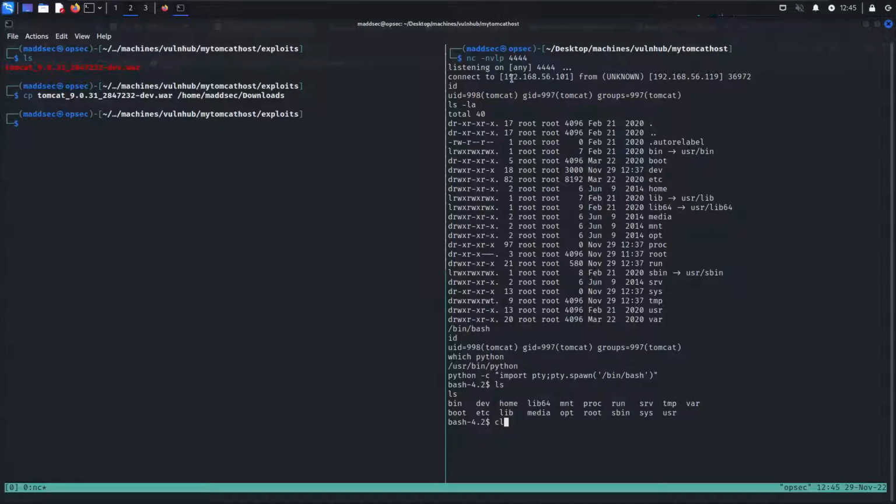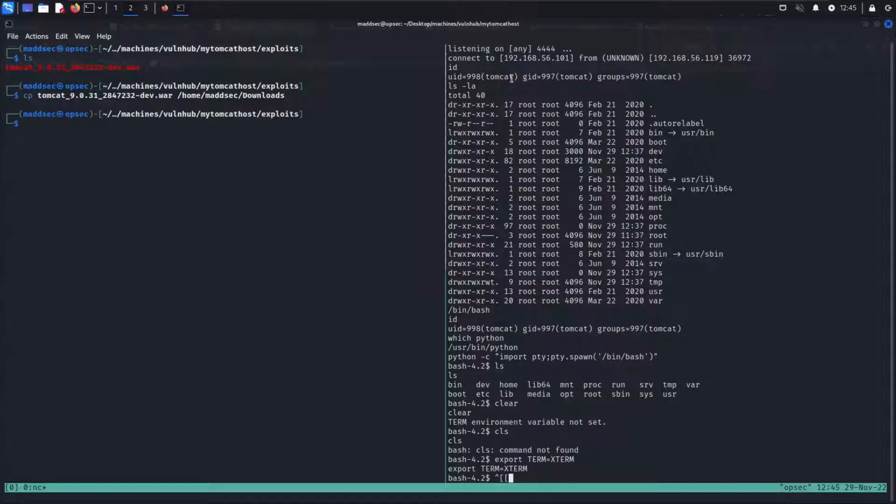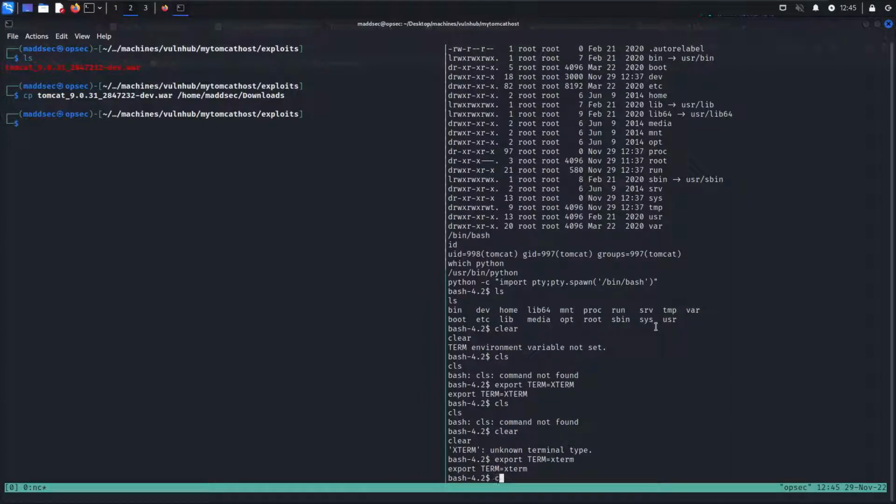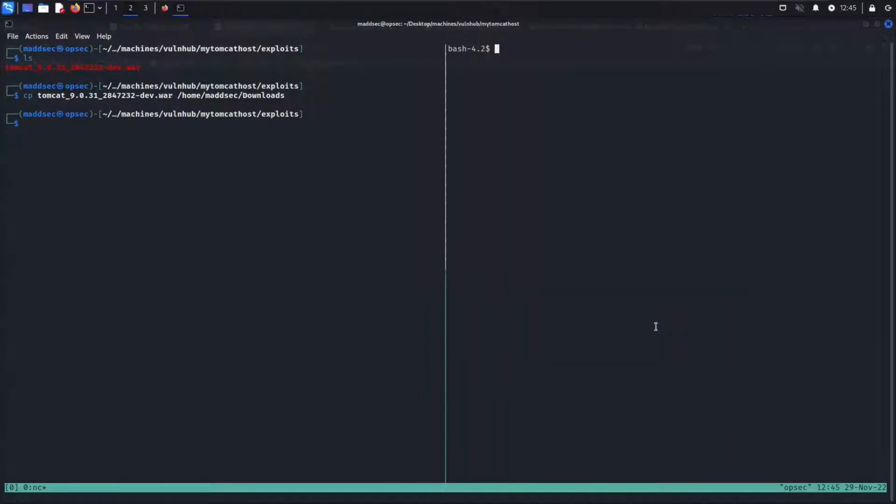Now, let me just try something here. For TERM, it's export TERM, clear. Yes, nice. Okay, guys. What's the first thing we do when we get a foothold as another user? sudo -l.